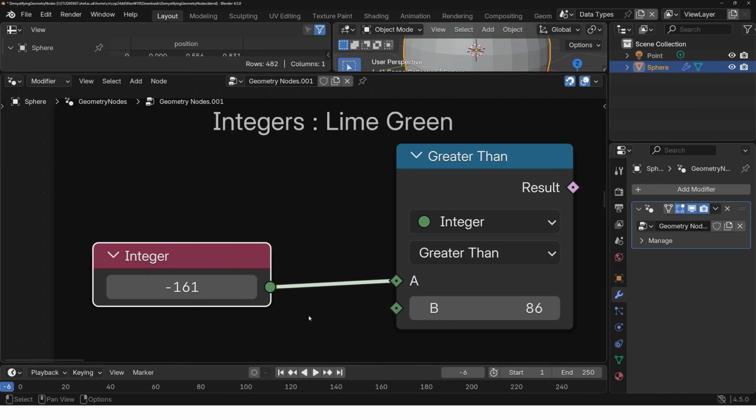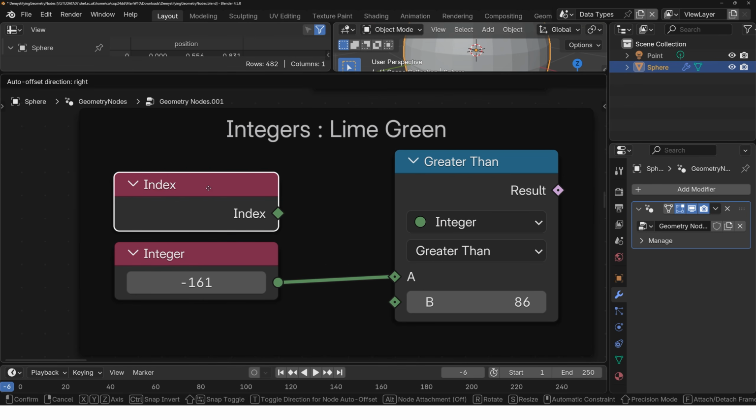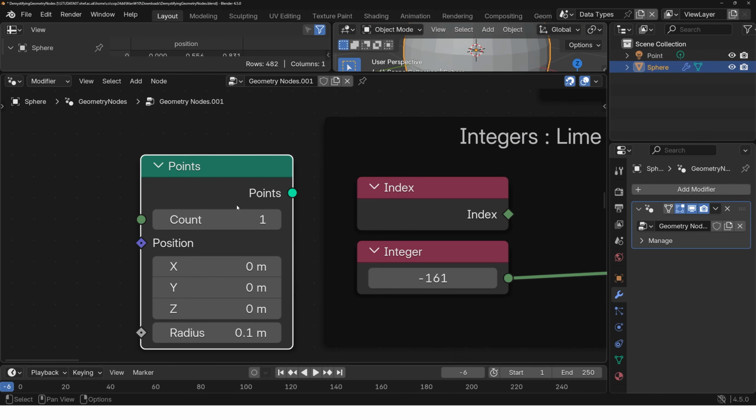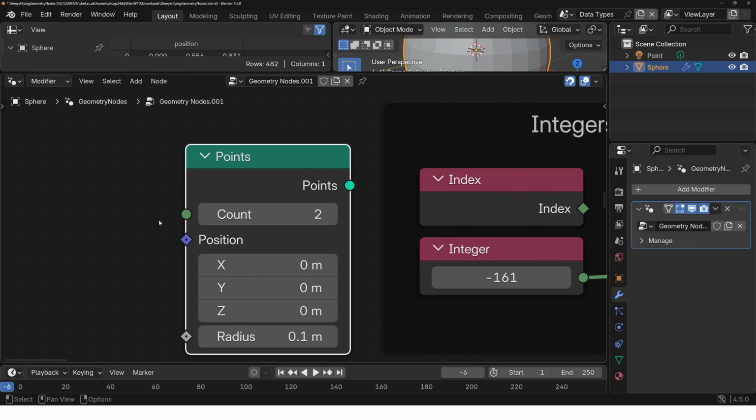Examples of integers could be something like the index value, which is always going to be a whole number. Or if you're trying to count the number of points, for example, you add this in and you have a count, you can't have 2.5 points. You can only have a whole number. And that's why you would always want to use an integer, so that even if by chance somebody was to try and put in a decimal value, it's going to round it off to become a whole number only, which is why we use integers.